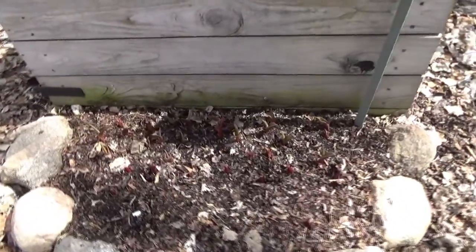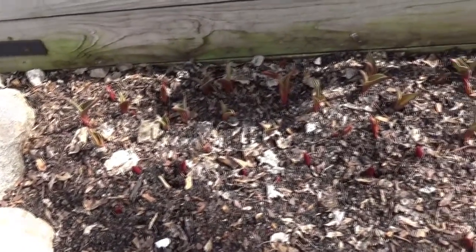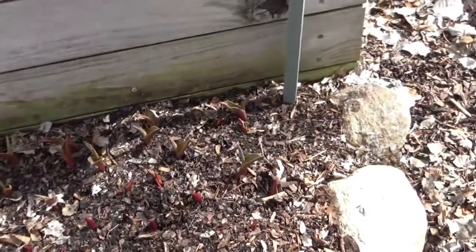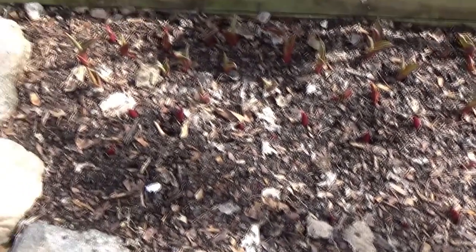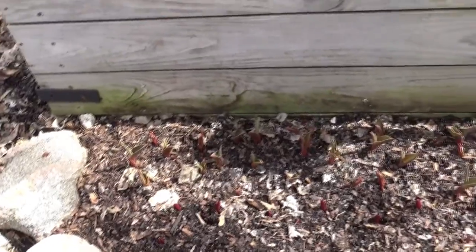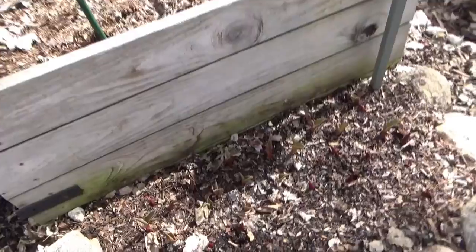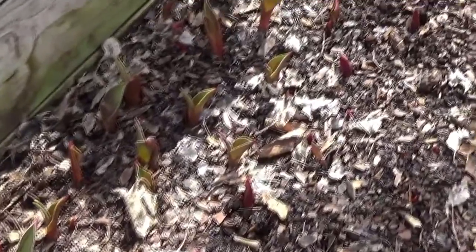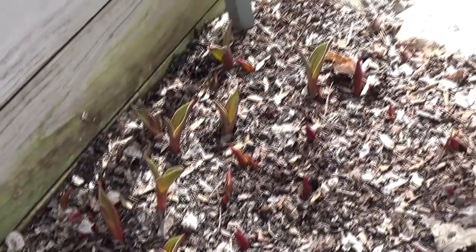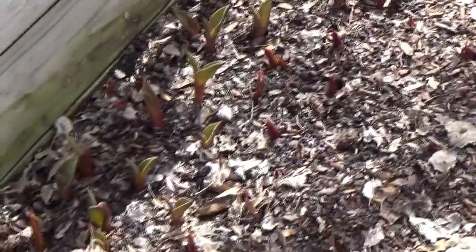More tulips here. When that cold spell comes, I'm just going to come out and cover these with some leaves. I know they're tulips and they could probably handle it, but I really want to see some blooms this year. It's a little early for March — usually it was about mid-April I would see some signs of life, but that just tells you how our winter and spring have been.